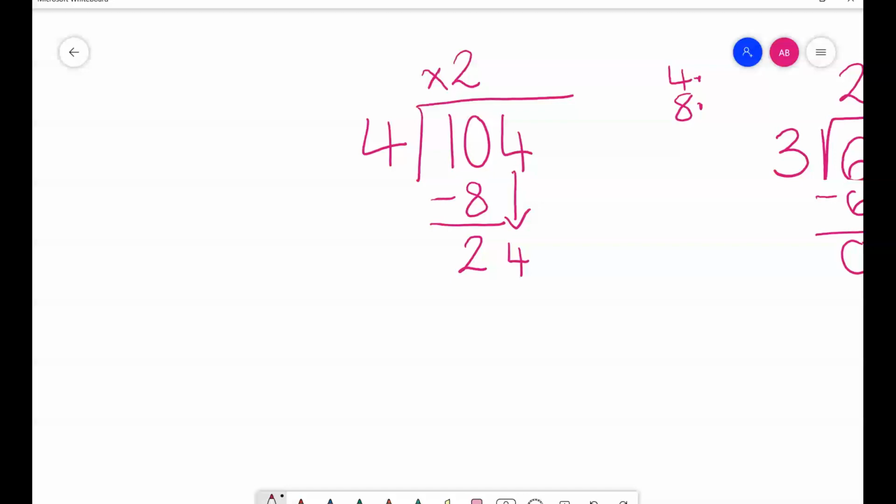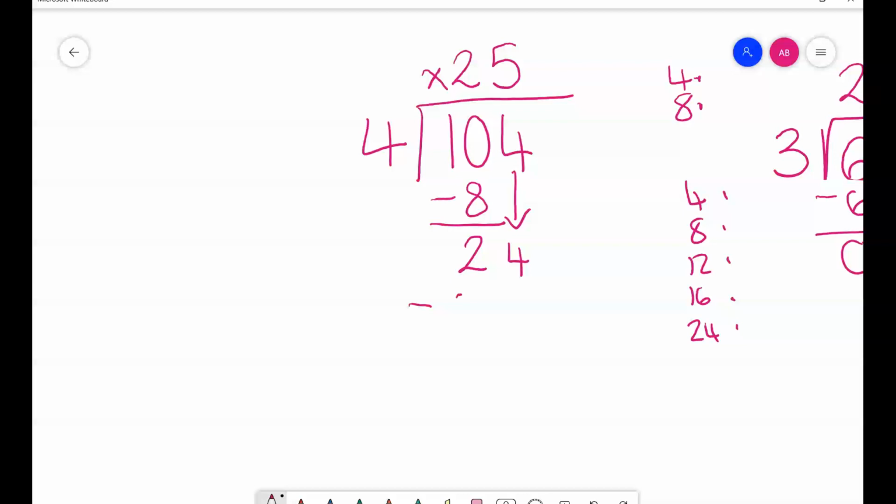And now I'm looking at 24 divided by 4. And I do the same thing again. So 24 divided by 4, you can figure out how many sets of 4 are in 24. 4, 8, 12, 16, 24. So that's 1, 2, 3, 4, 5 sets of 4. And I've used everything up. So now I can say, yep, 5 sets. That's not right.